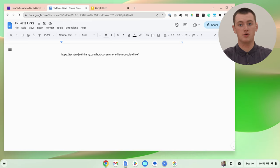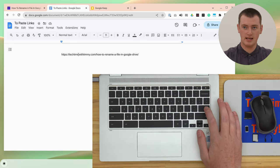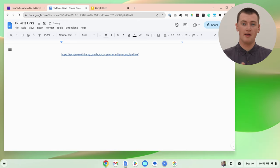And often if you're in Google Docs or Gmail or something like that, once you've pasted the link, you could then press the Enter key on your keyboard, and that will actually make it a clickable link here. So now people can click on that. So that's how it works when you're copying a link to a website or a web page that you're currently on.